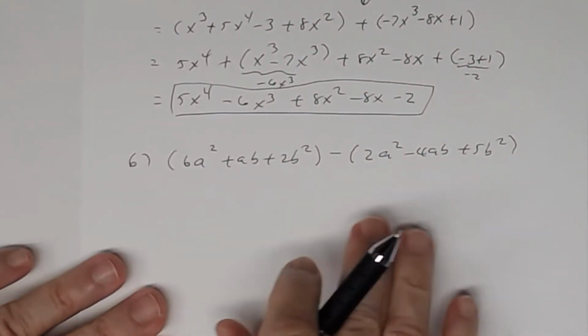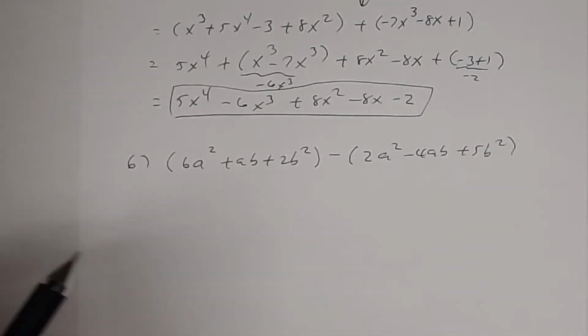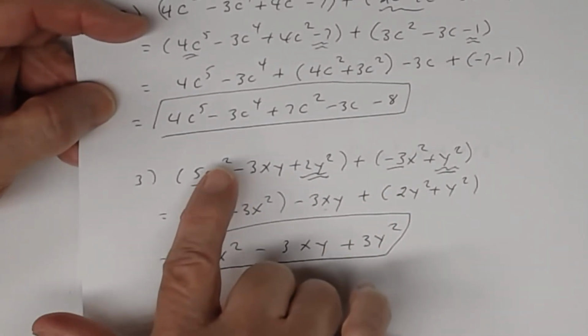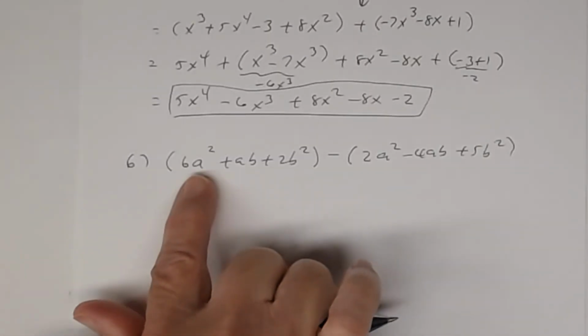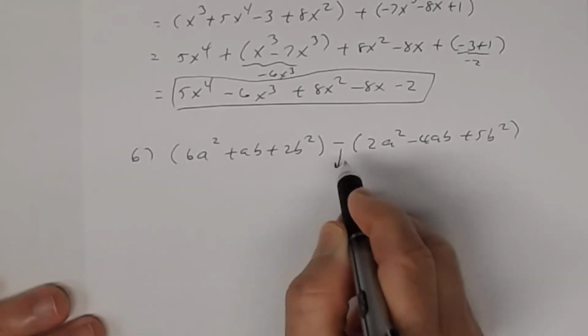All right, so I have two variables. So just like we did in the previous problem, and I think it was the one with, if I can find it real quick, let's see, like number 3. So just like we did with number 3, we put the x squared first, and then the y squared. So over here, we're going to put the a squared first, and then b squared last. But remember, you are subtracting those two polynomials. So let's change this to an addition problem.